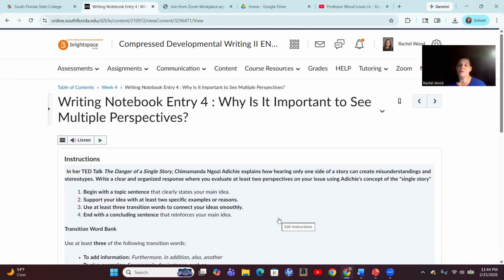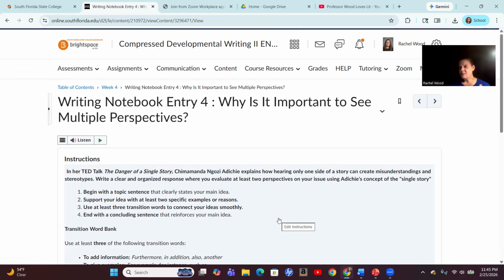You need to support your idea with at least two specific examples and/or reasons. Because you're an emerging writer, this is the one class that I'm not super strict about using personal pronouns in. Once you get into 1101, then you'll have to train yourself out of using personal pronouns. But I am asking you about your own personal experiences, and so I'm the only one that sees it and comments on it. Not everyone does, so it's not something that you have to worry about anyone else seeing.